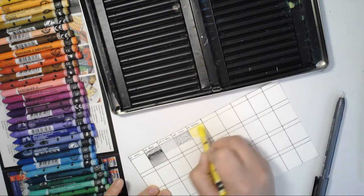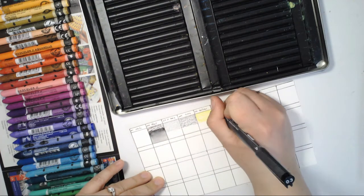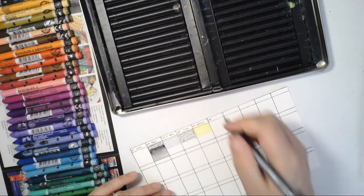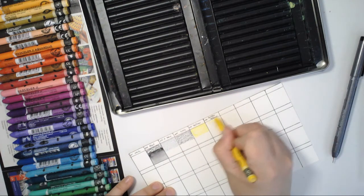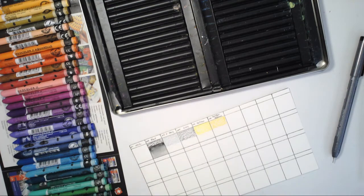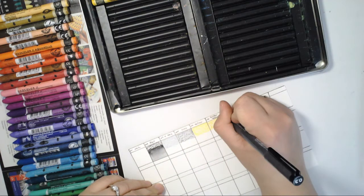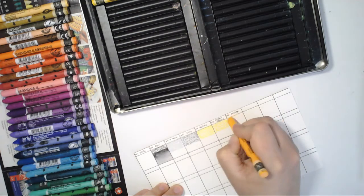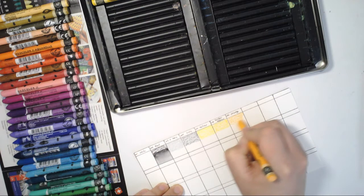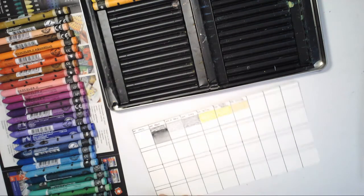I think one of the things that stops people from buying these is because of the price. This one here is a golden yellow. This is just plain orange. So when you color with them, they kind of remind me of like Crayola crayons, but clearly they're a lot creamier than Crayola crayons. Hope you guys can see the colored swatches okay.